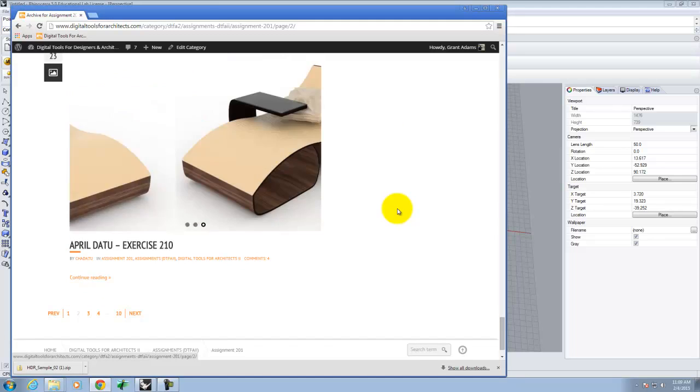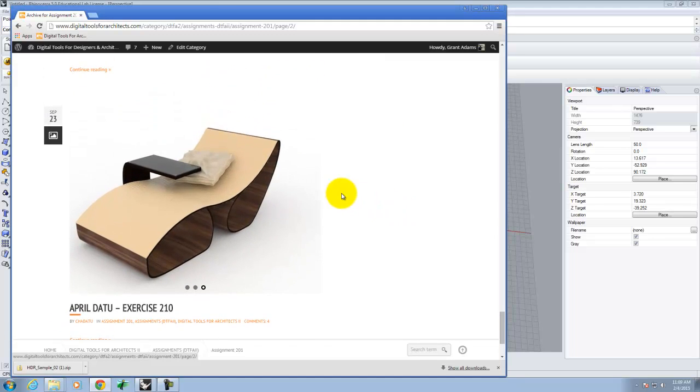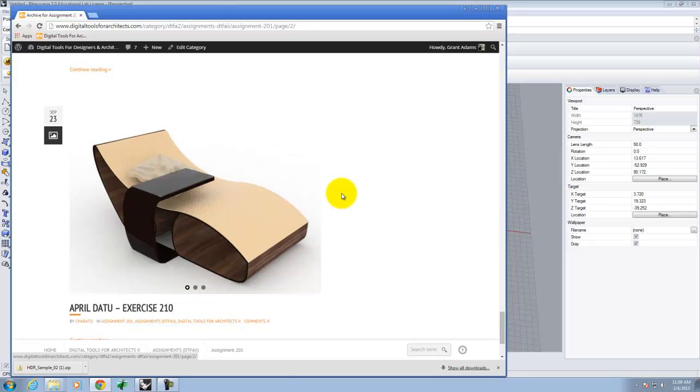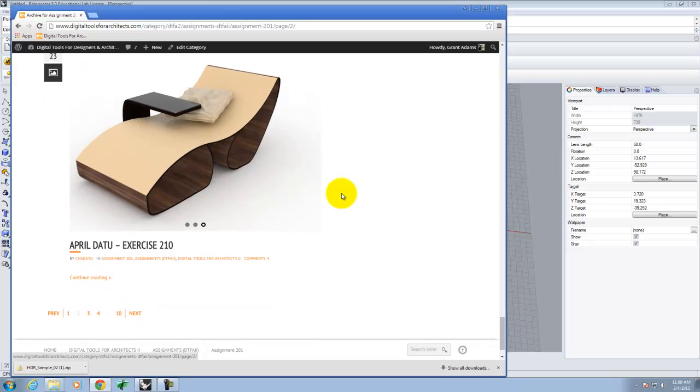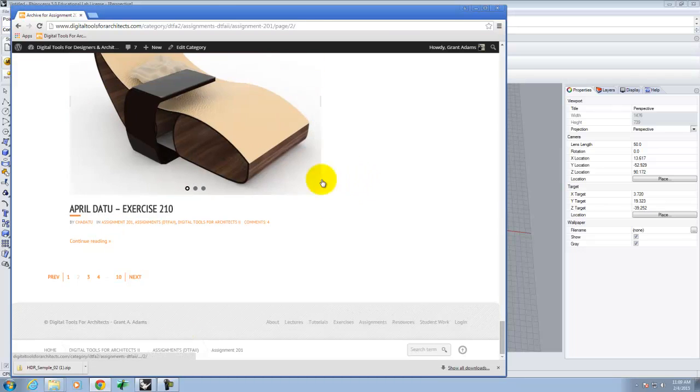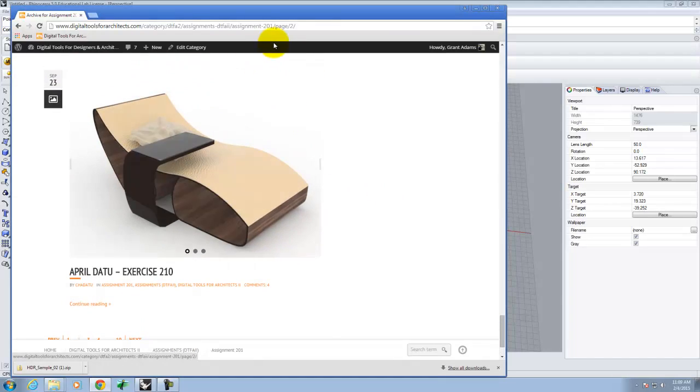Again, it's up to you in terms of what the design is. I don't care if it's structurally feasible to do what you're doing, or if the chair works with gravity or not. So this is not a construction class. It's not a design build class. You're not going to actually have to build it. It just has to look pretty. So you got quite a bit of flexibility. Anyway, you can look through the examples and just to get a sense of what people have done in the past.